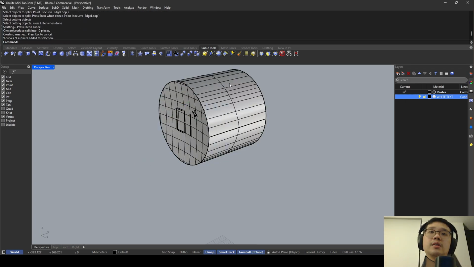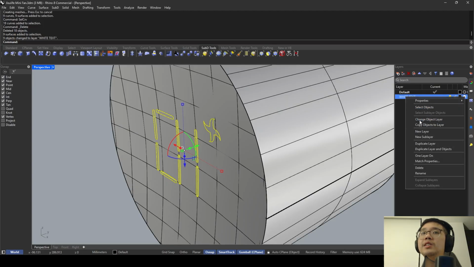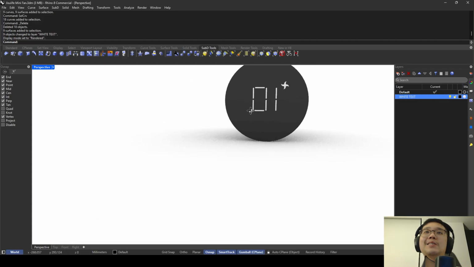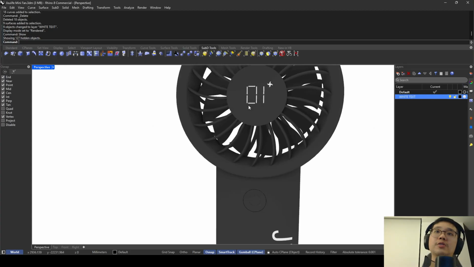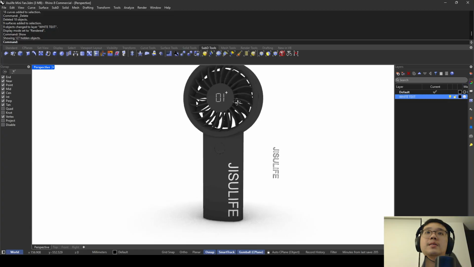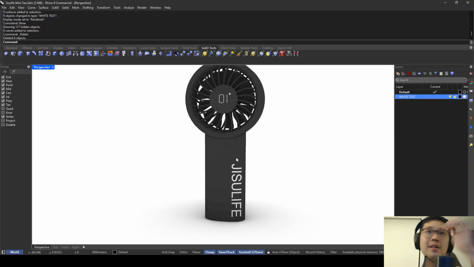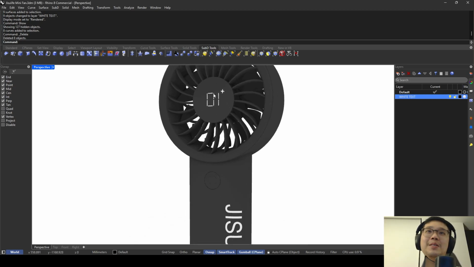And then select curve. Delete the curve. Highlight the surface that you split. Change this to the white layer. So there we go. I think that's good enough. I mean the text size or the text font might not be correct, but it doesn't matter.